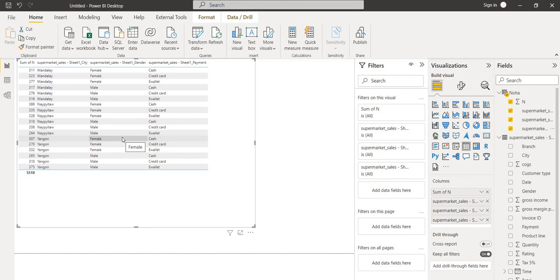The question here, what's the difference between this DAX group function and the other data transformation function? Which is better, and the main difference between them? Please let me know your answer in the comments.